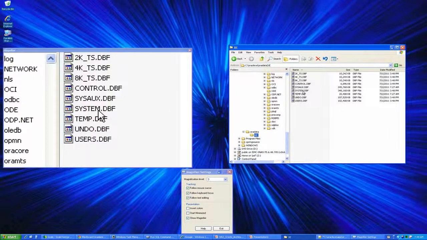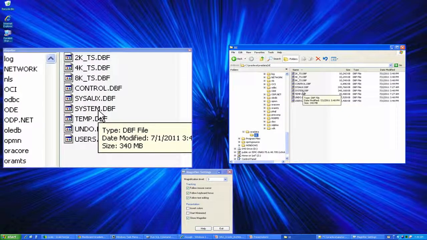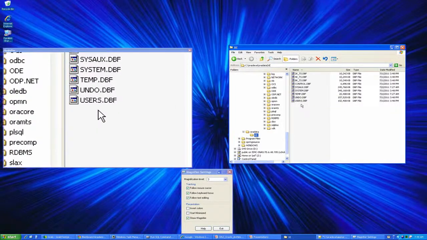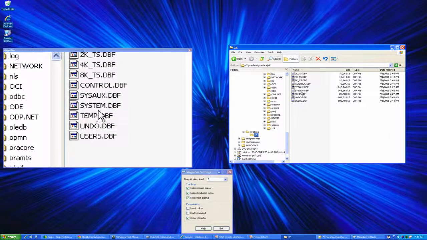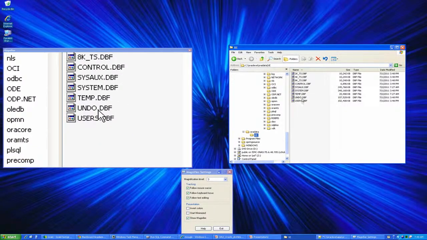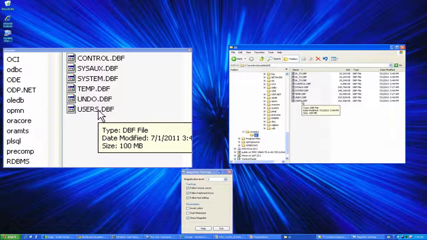Again, system.dbf is reserved, or should be reserved, for Oracle's internals, its structure, the tables that it comes with by default to manage itself. Users.dbf is for things that we want to use for application-specific code. The tables that we want to create as part of our line of business applications would go in users.dbf or other tablespaces we create for that purpose. But we want to keep these two things, Oracle's brains and data that we store for an application, separate from one another.